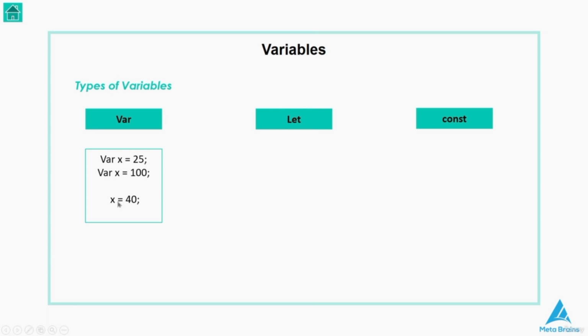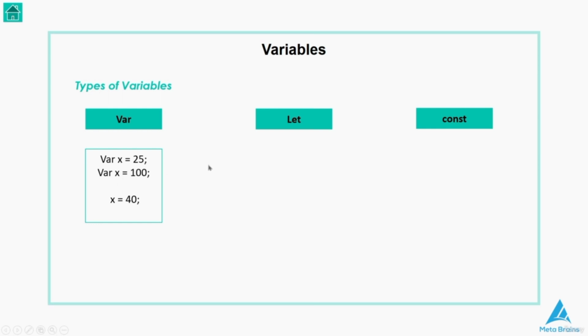So to sum up, in JavaScript, if we write var x equals 25, it will be printed in the document.write. If we rewrite its value as var x equals 100, it will run the rewritten variable value. Also, if we assign the value of x without the declaration, like without the var, it will also run and give this value to x as well. So this means that by using the var variable type, we can declare the value and also assign the value multiple times.